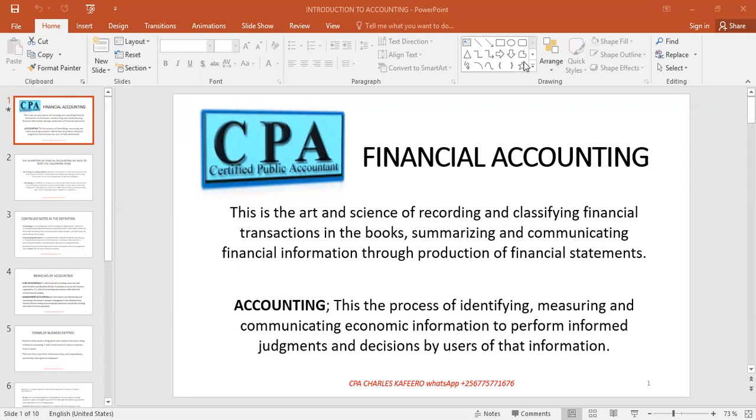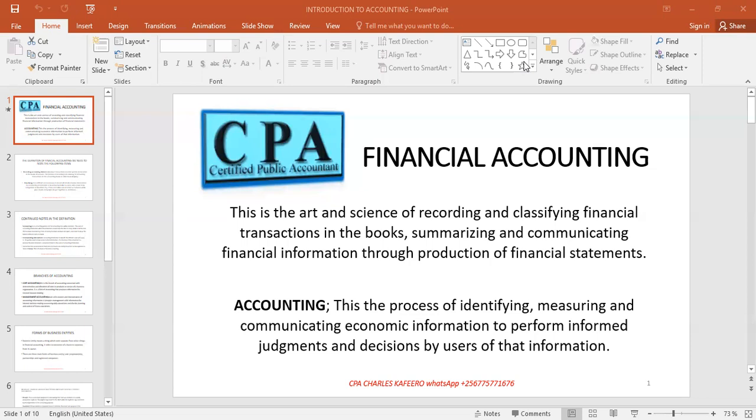As I said, if you know what accounting is, then when I attach a term like financial, you will understand that we are dealing in the monetary value of whatever transaction we are dealing with. But it is also a process whereby you first record the information. By recording the information, you have to classify, because whatever transaction you make, you make a recording in those source documents.